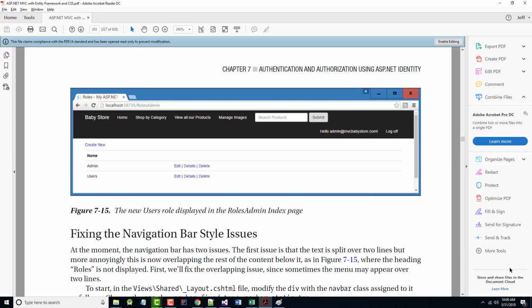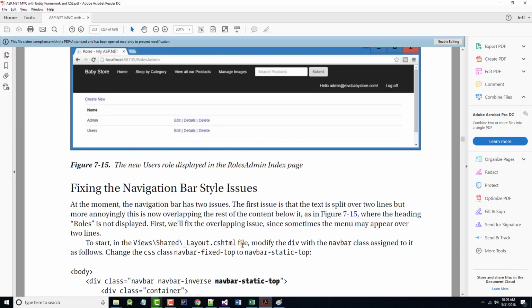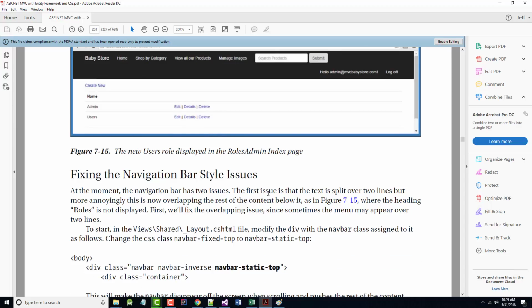Let's next do the fixing the navigation bar style issues, which are on the next couple pages here. So the author says, at the moment, the navigation bar has a couple of issues. The first is the text is split over 2 lines, but more annoyingly, there is now an overlapping of the content below it, kind of what they're talking about right here. Here, the heading for roles is not displayed.